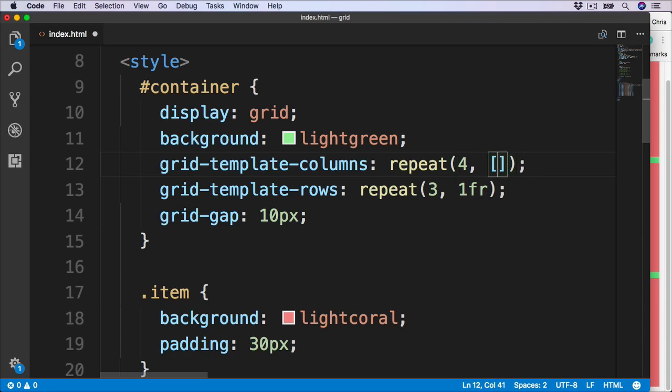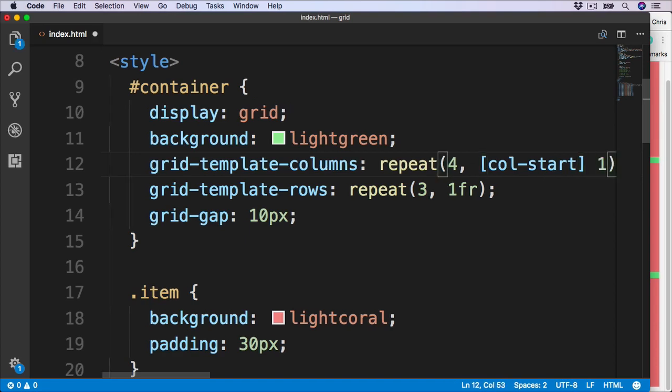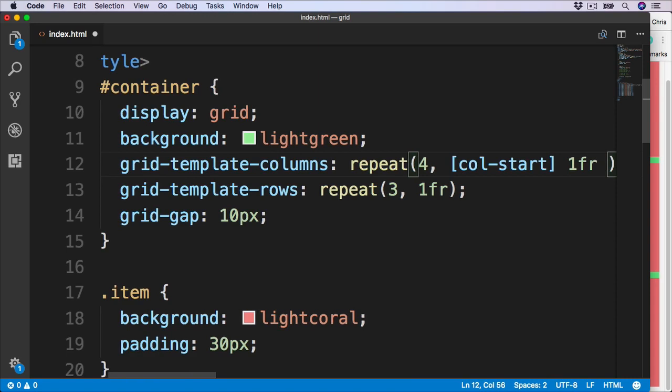Then we can go ahead and add our square brackets. The first value I'm going to set as call start. And this is the name for the start of each individual column. So it'll be call start, then call start 2, call start 3, and so on. Then the size that we want each column to be, I'm going to set mine to be 1FR.